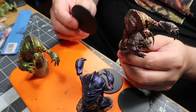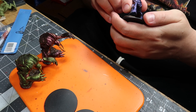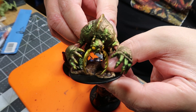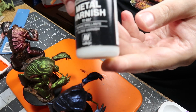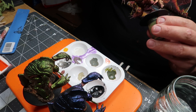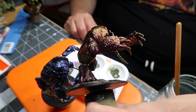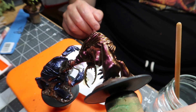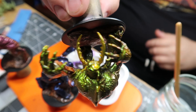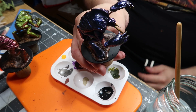Once all of these had dried, it was time to put them on the base. I generally use super glue — personally I love Gorilla Glue, it works fast. Then I used Vallejo Metal Varnish and pretty much just coated all of the metal parts on all of them, though I might have gone a little bit heavy on one. The reason I didn't use the airbrush was simply that I didn't want the terrain or ground to also end up in this metallic finish.